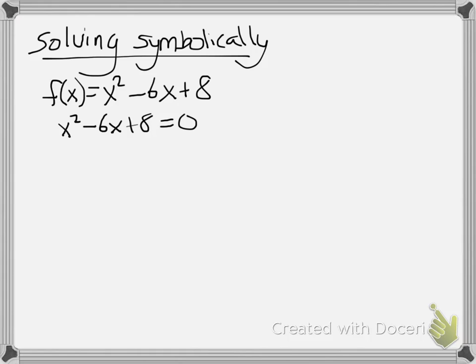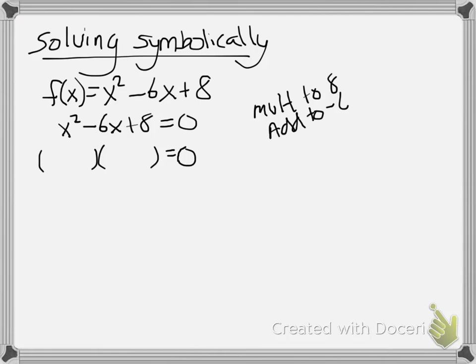What do you do? So right now, if I look at this, because it has an x squared, and I can see that if I was looking to factor it, because there's no greatest common factor I can pull out, I want to also look, could I factor it then? Is there something that multiplies to 8 and adds to -6? Well, sure. -2 and -4. So I can say x minus 2, x minus 4.